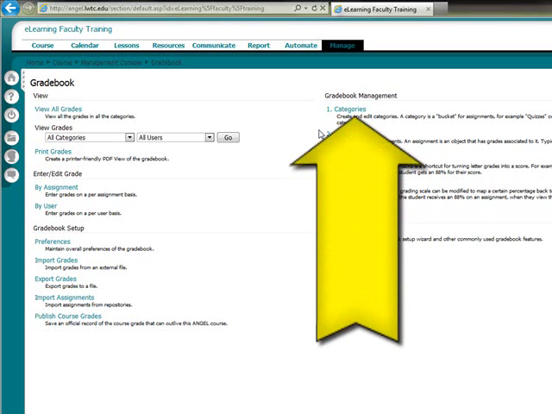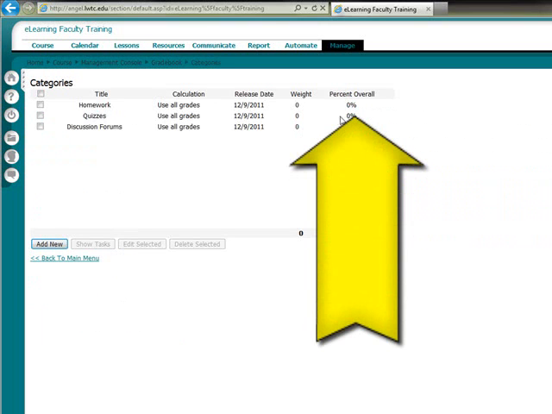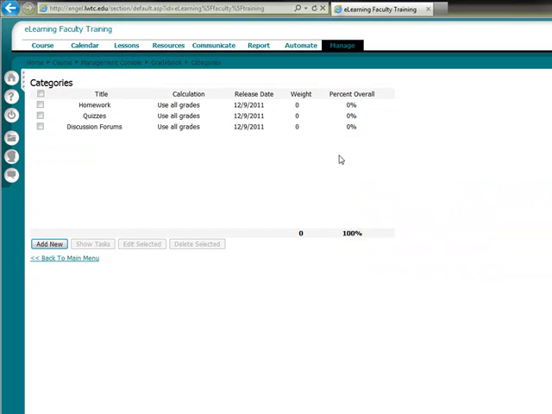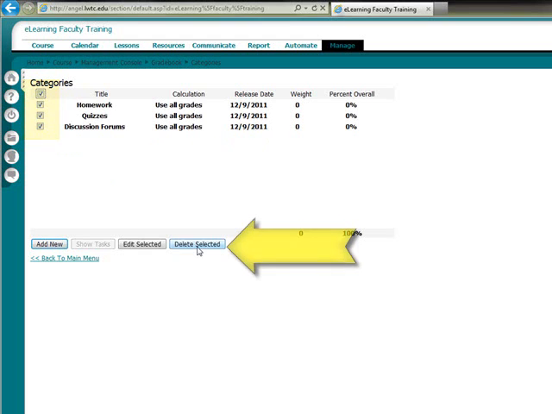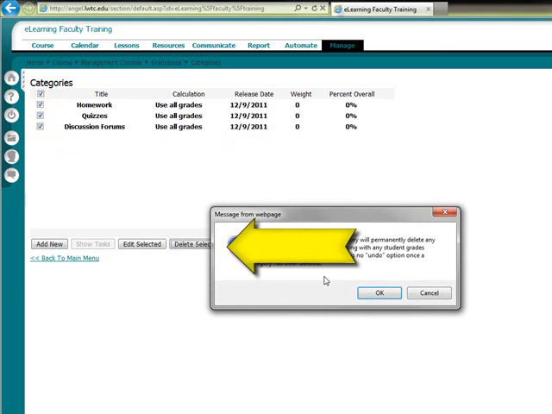So in order to get the Gradebook Wizard, click on the Categories nugget. As you can tell, I have no grades in. I don't even have weights in my gradebook, so I know it's safe to delete these. Click the checkbox at the top. It will check every other box below. Make sure all these boxes are checked and click Delete Selected.